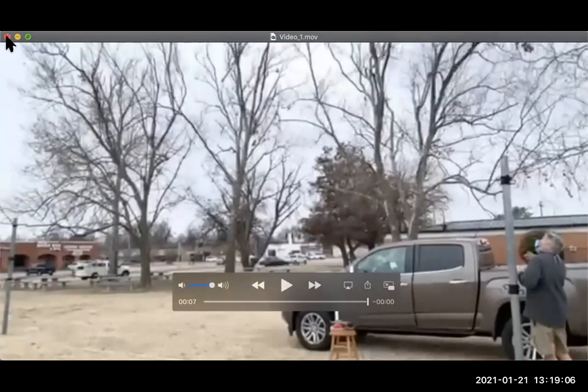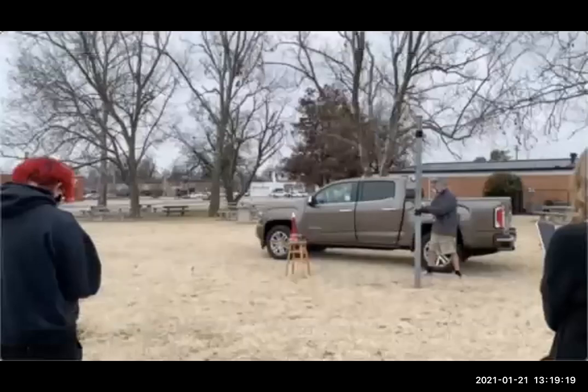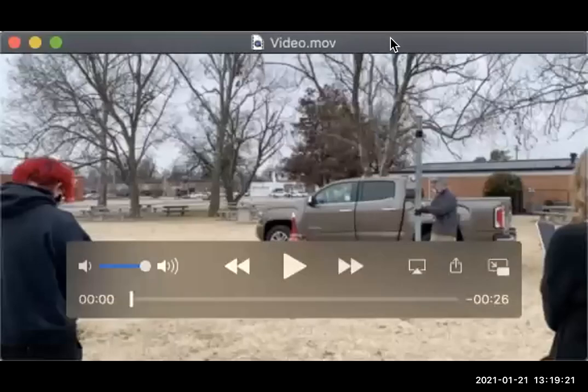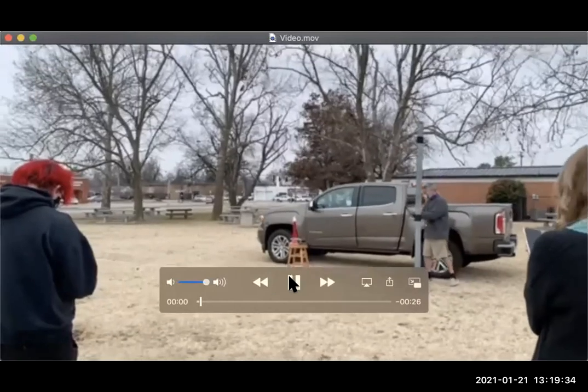Hold on, let me kill this one. Let me share the other screen. Okay. I got another one here. This may be better. This is probably the second launch. Share that one. Okay, now let's see what happens. So yeah, he's further back. All right, here we go. This is 26 seconds long. See if I can blow it up for you. Okay, ready? Here we go.